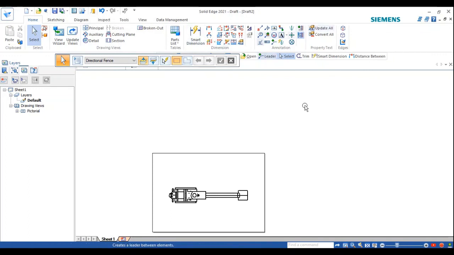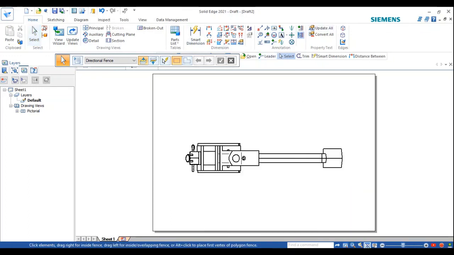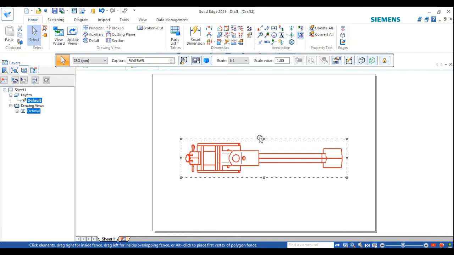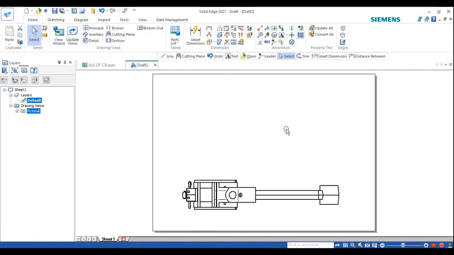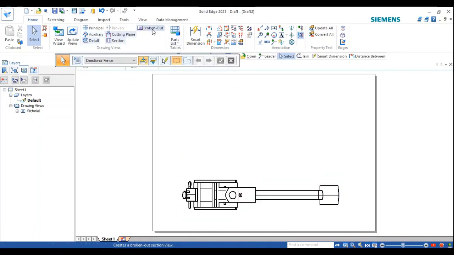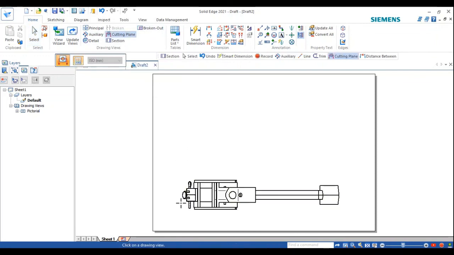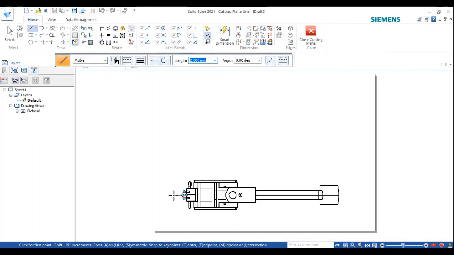Okay, fit it. There's also an option called fit. Okay, bring this a little bit down here. Now use the cutting plane.